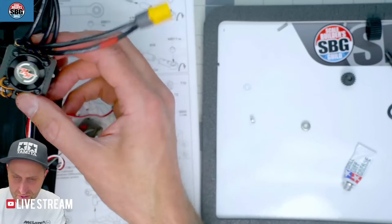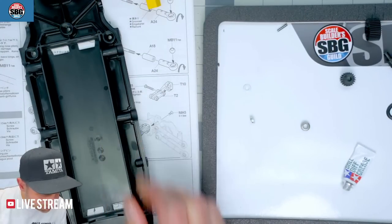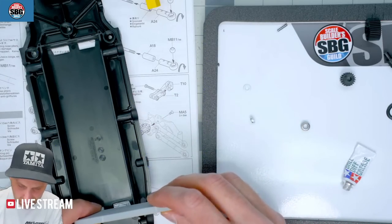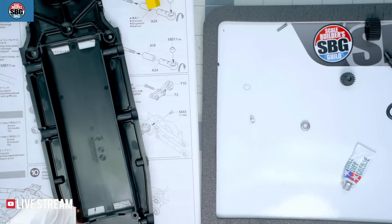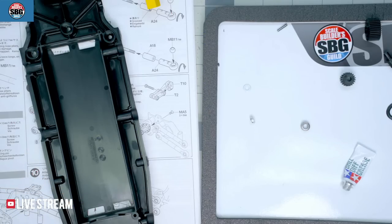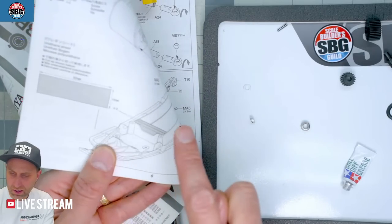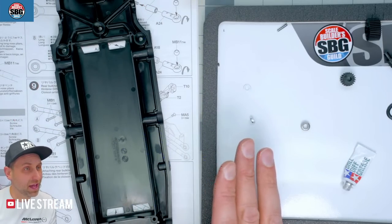Now, I'm going to probably have to extend those wires. That might not be long enough. We'll see how it goes. Urethane sheet. Is that this? It must be this. Seems odd to cut these. I don't think that's it. There must be another thing. In C, that's in E. Maybe that is it. I'm sure that's to give you room for a battery. See that there? That's probably to give you room for the battery, or less room, or more room, depending on what you need. I'm going to skip that for now.